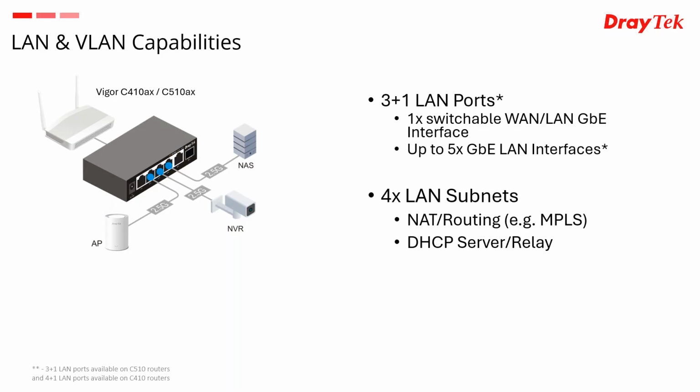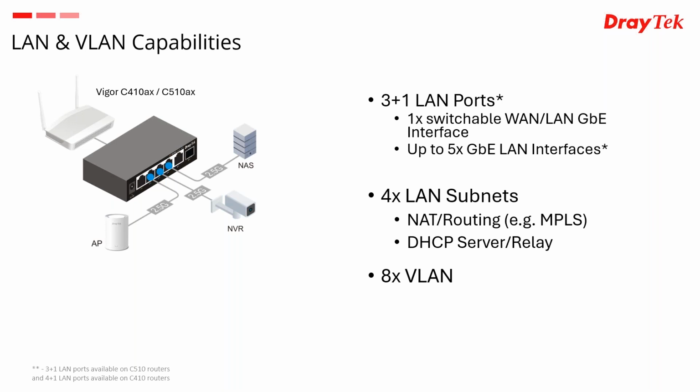There are 4 LAN subnets, so we can configure additional subnets for maybe guests or business, production, testing purposes, whatever is needed. Each of them can have the usual stuff like DHCP server or relay configured. So this is a great tool basically to segment the network and improve security and efficiency on your network.